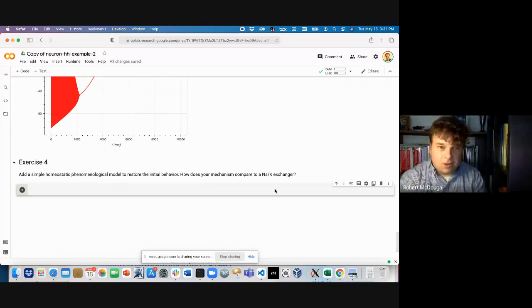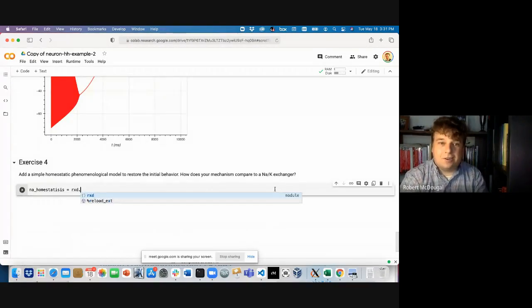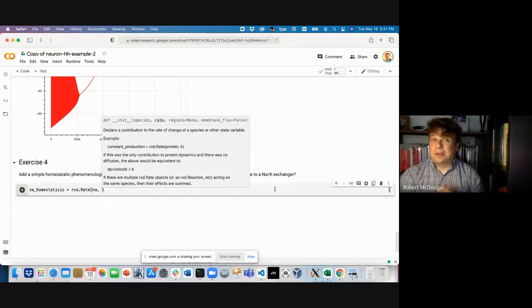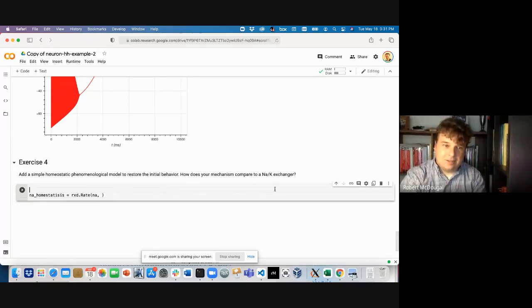So here we go. Sodium homeostasis mechanism. It's going to be a rate. There's some rate, rxd.Rate, that's going to affect sodium. Okay? Everybody agree with that? Sodium is going to be changed somehow. How? Let's say that it has a time constant.